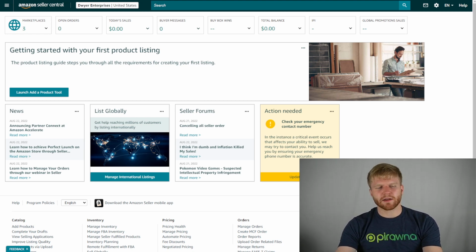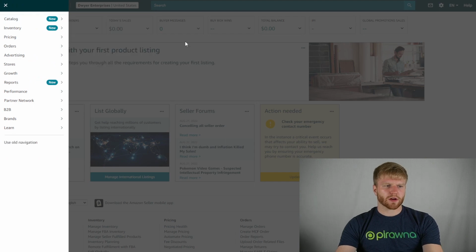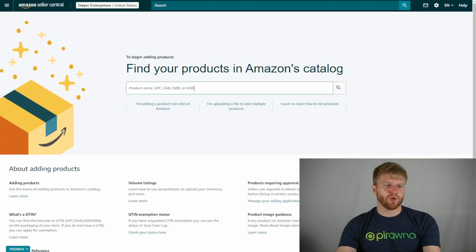This is what it will look like when you log in. This account won't have any data in it, but it'll be a way to go through the navigation at least. It has upgraded a lot since the beginning steps. If you're wanting to add products, you would just go here. It's really important that you have some type of UPC in place to start that process. Amazon requires a GTIN, so you have to get it from a provider. I forgot the company name off the top of my head, but you'll need to make sure you have a GTIN UPC code, because it's got to be 100% compliant.